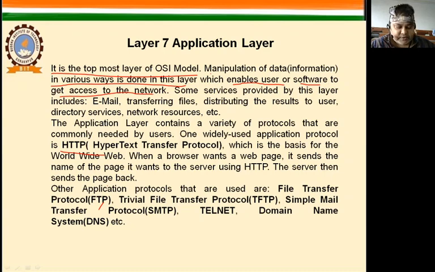The services I already mentioned are email, newsgroups, web applications, file transfer, remote host, directory services, network management, and file services. All these services are nothing but transferring files and distributing results among different users. You access your data from the server, you require the directory services, and you utilize information on this network. So you can access the network resources. All these resources contain a variety of protocols that are commonly needed by the users.